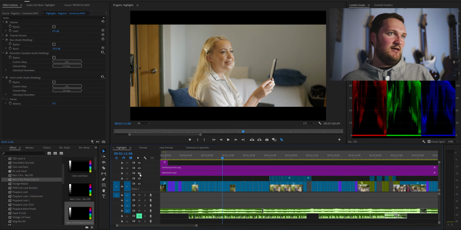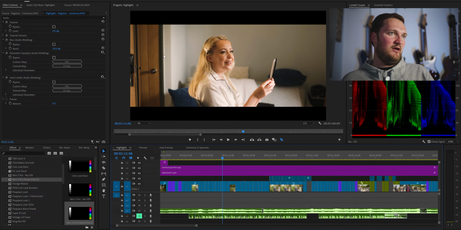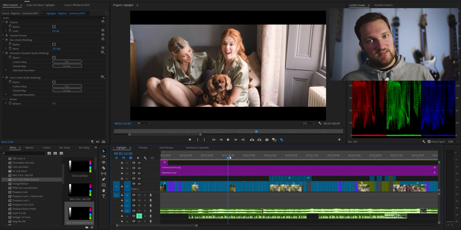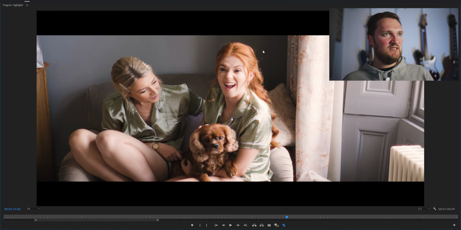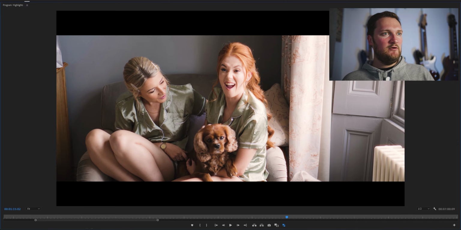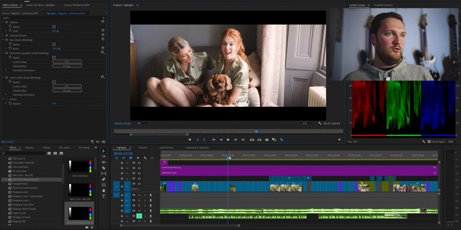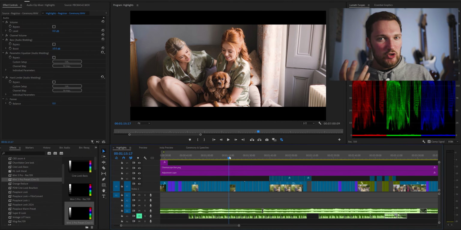And again, this is before and after. So again, generally true to life colors, just warmed up a bit and contrasty in a filmic look. The other thing of note, which is something I've noticed since delivering this, is I probably got the film halation a little bit too high. You can probably see just a bit too much of a glow going on there. It probably needs to be down a little bit, and that's what I've done going forward. I've reduced it because it was a bit too intense.